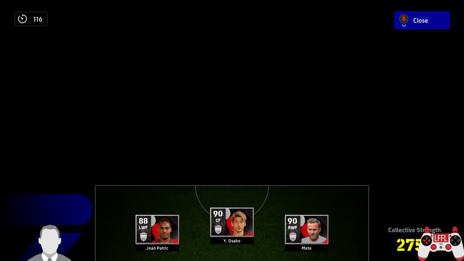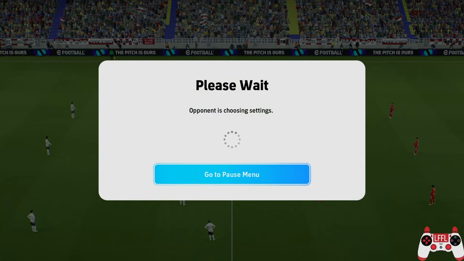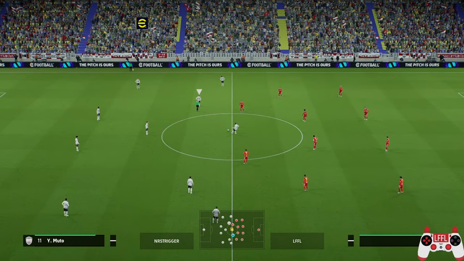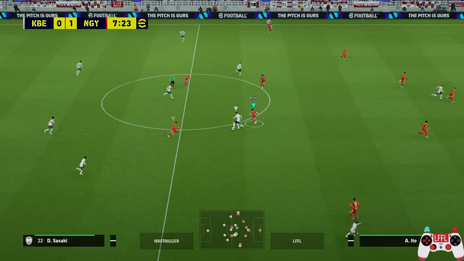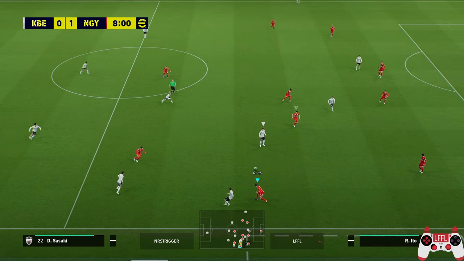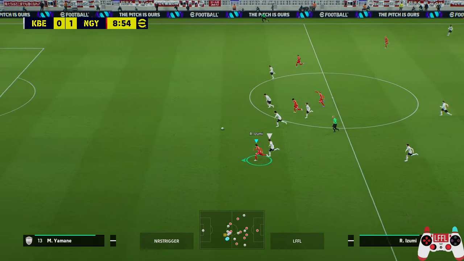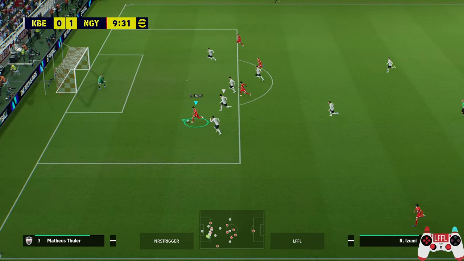Yeah, these are the players. They're playing with a similar instruction, defensive on the DMF, because my DMF is not an anchorman, and then defensive on the left back. Okay, so if you have an anchorman, you can put defensive on the right back so that you have 5 at the back if you want to be safe.